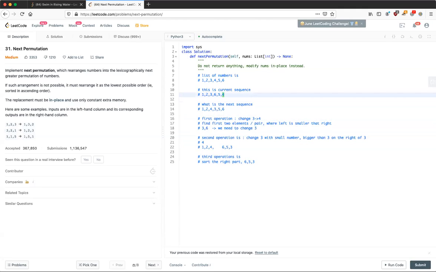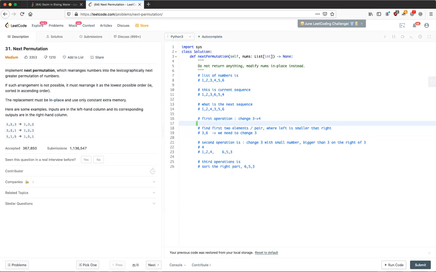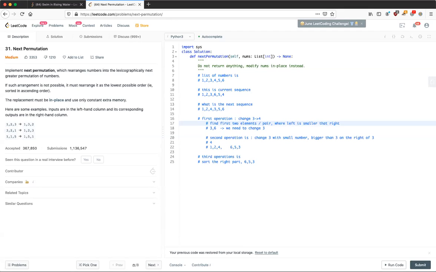So what we are doing is going from the right to the left. We look at the number which has decreasing, and say 3 is the one we will change. So we have to change 3. Do we need to swap here or simply change it with something else?